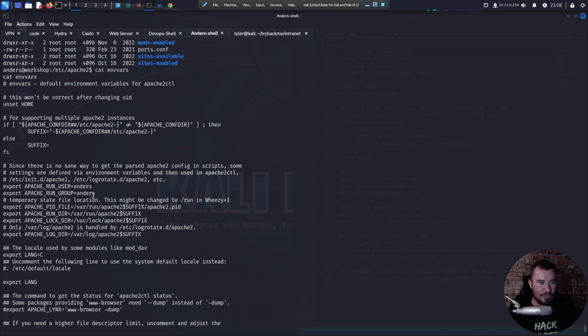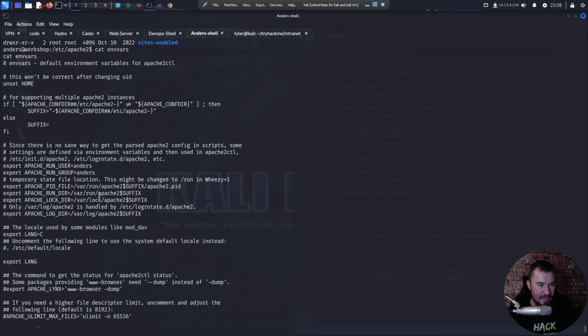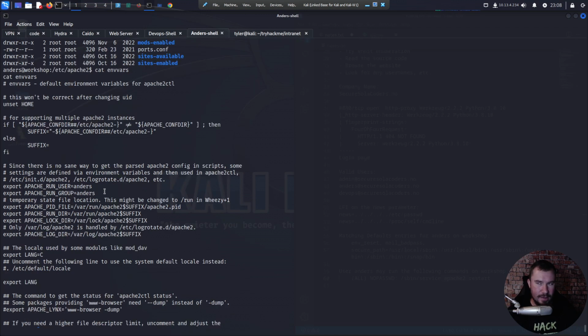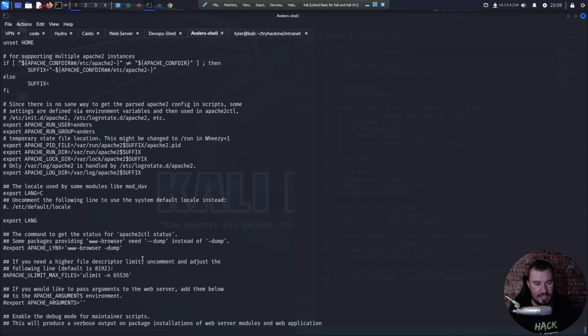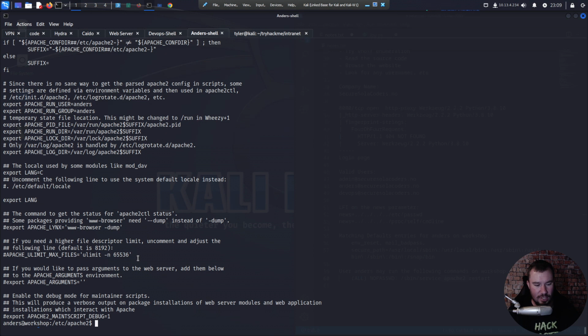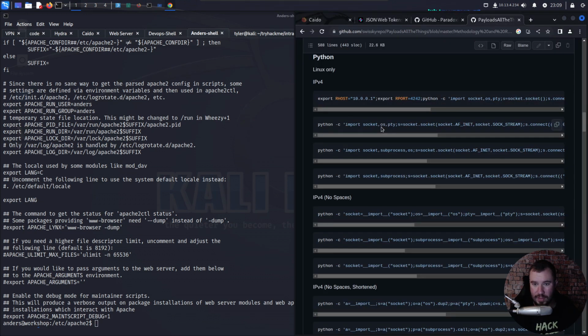And then, through trial and error, trying to think of how I came to this conclusion, I think it was doing more research, or maybe I saw an obscure hint in Discord and I understood kind of what they were saying. I realized all this file does is it is just a script that runs every time Apache 2 is started. So we can overwrite the script. And if we stick with our Python that we were doing, so if we go back to PayloadsAllTheThings, we can actually take this file right here.